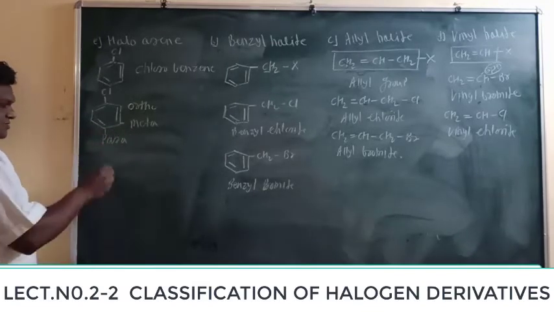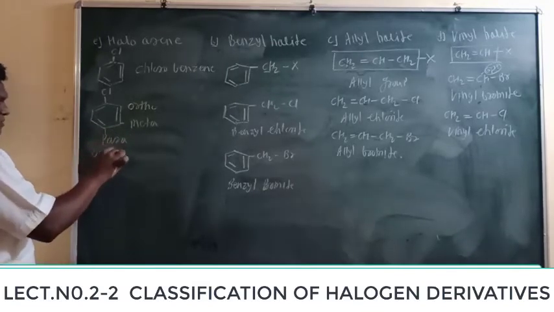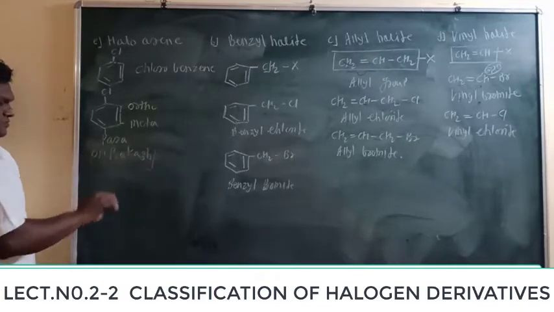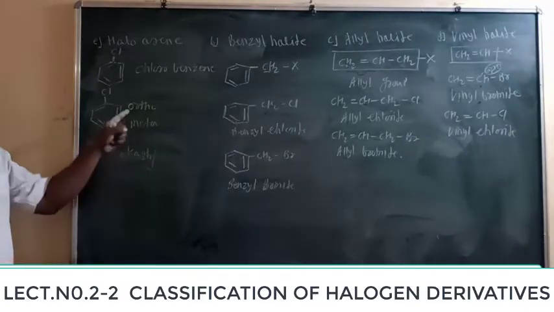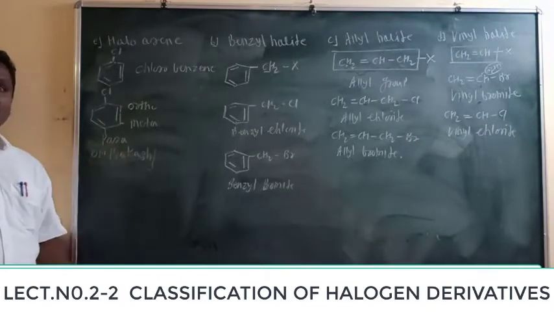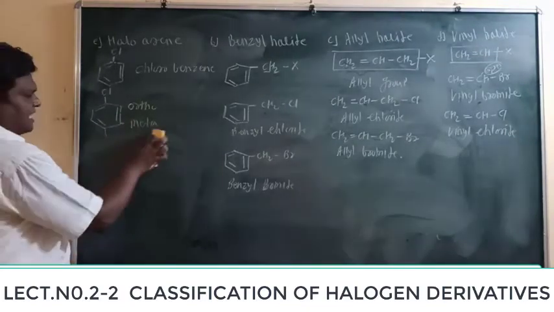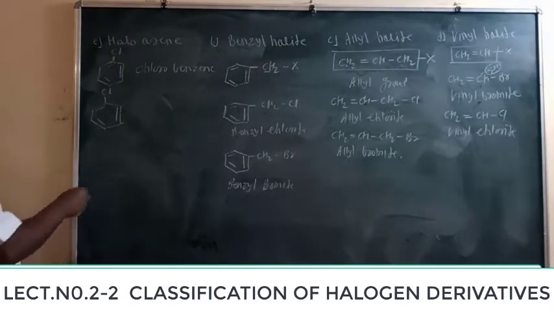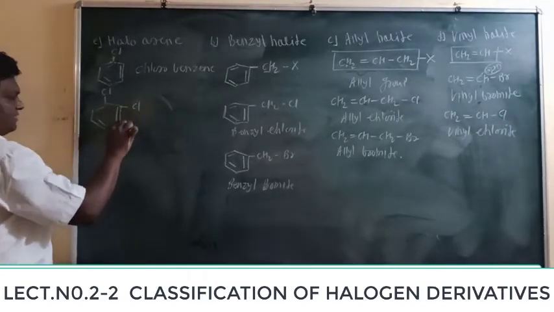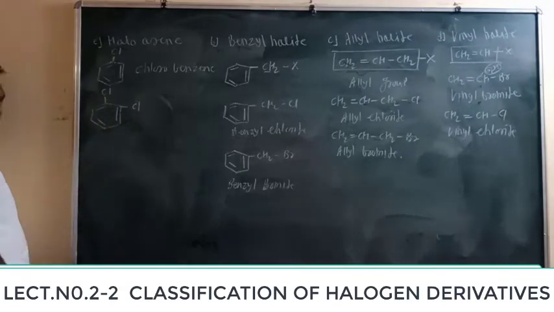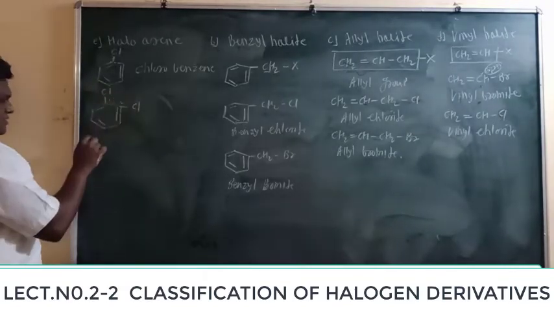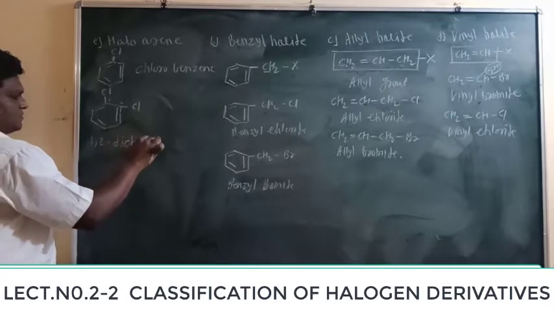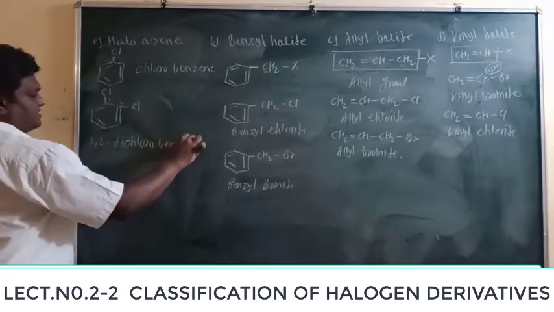How to remember this? I think I said something like this, Om Prakash. So just try to recall that. Om Prakash. This is ortho position, meta position and para position. Now let's start with the example. If another chlorine halogen atom is attached to this one, then it is very simple. You have to number this. This is 1, 2. This is dichlorobenzene.